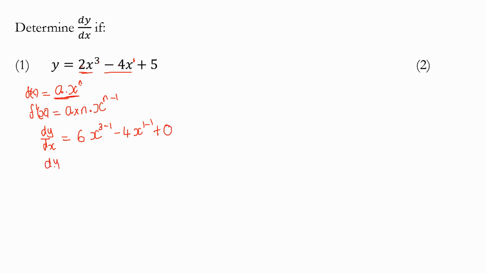Let's just write our final answer. Therefore, dy/dx is equal to 6x squared minus, what is 1 minus 1? It is 0, and x to the power 0 is 1, isn't it? So we're just remaining with negative 4 there, and then 0 is 0. So we've differentiated here, and we're getting our 2 marks. Done. We're going to do question 5b2 in our next video.